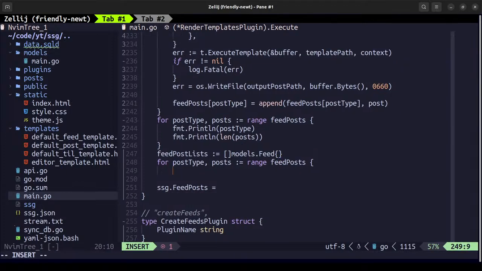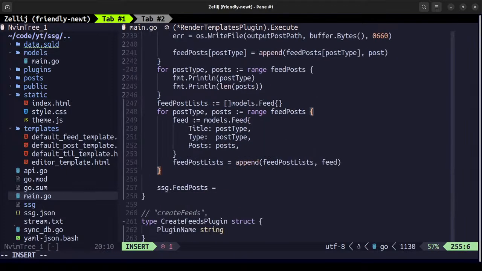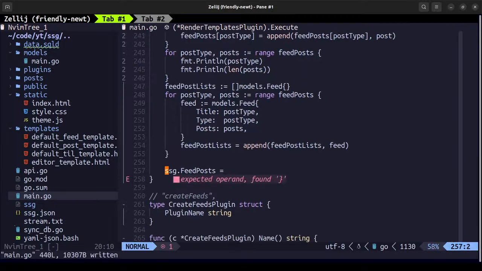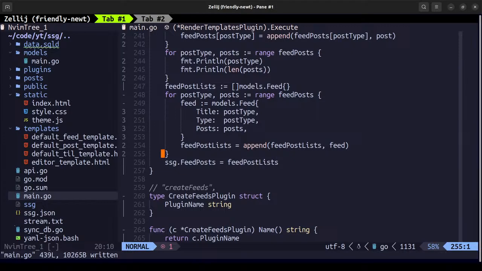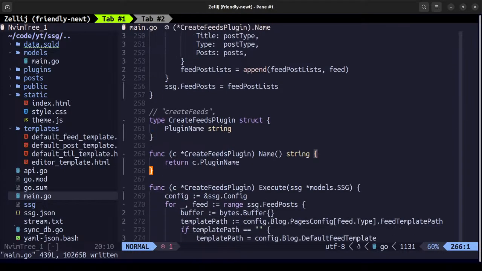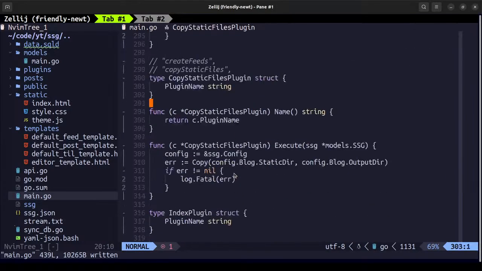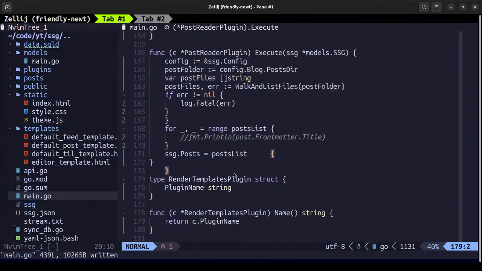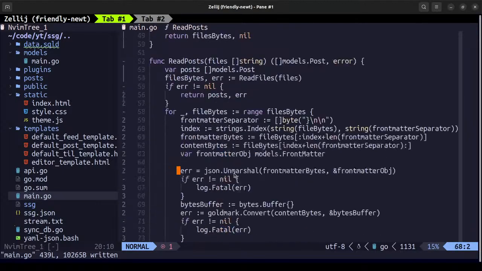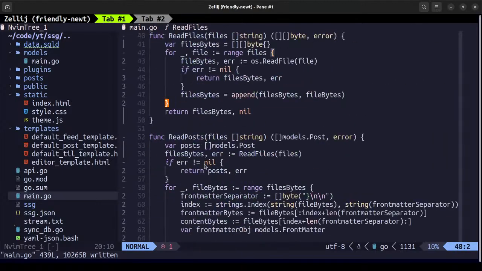And with that we can construct this sort of thing, and then set this to feed post list. Yeah, this is one workaround. I think that would be a good implementation for that. And with that I think we are good.